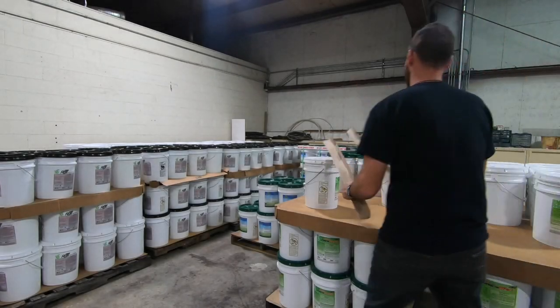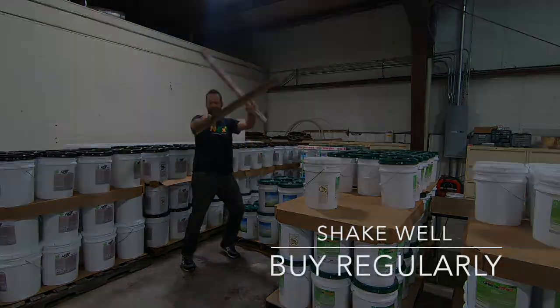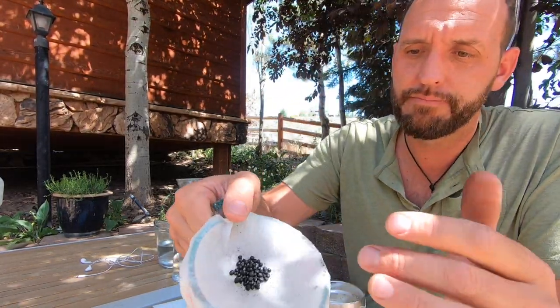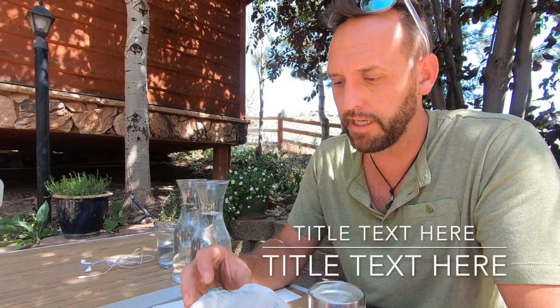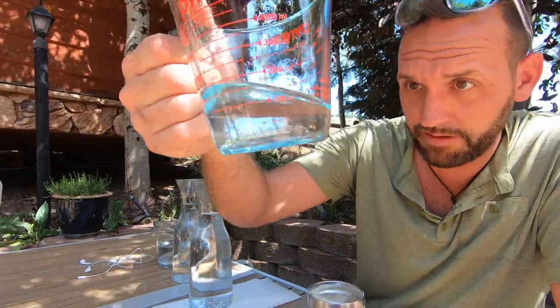What are you going to get out of that, and how long is it going to take? What sort of benefits are you going to get? Your granular is going to break down and move in, but I want to show you how it works first. This water is still quite clear — there's not really anything that's gone through here. So let's just put it back; it's not going to make much of a difference.